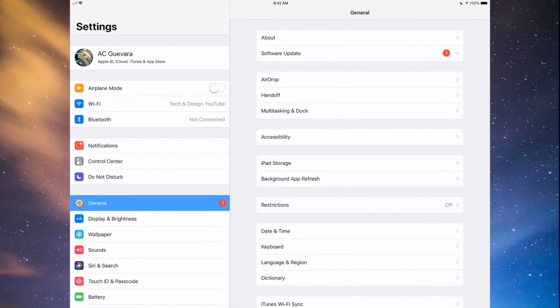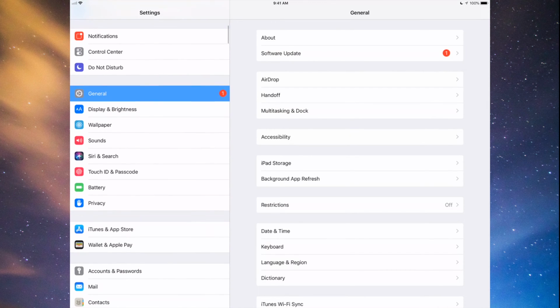Under settings, you guys will see your name right on the top left-hand corner. Now make sure to click there and manually make a backup using iCloud. If you guys have no more space on iCloud, don't worry about it, there's iTunes. iTunes is a free program for both Mac and PC. So you guys can download it on your computer, hook up your iPad to your computer, and make that backup right there, all right? So once you guys do that, just go into General.